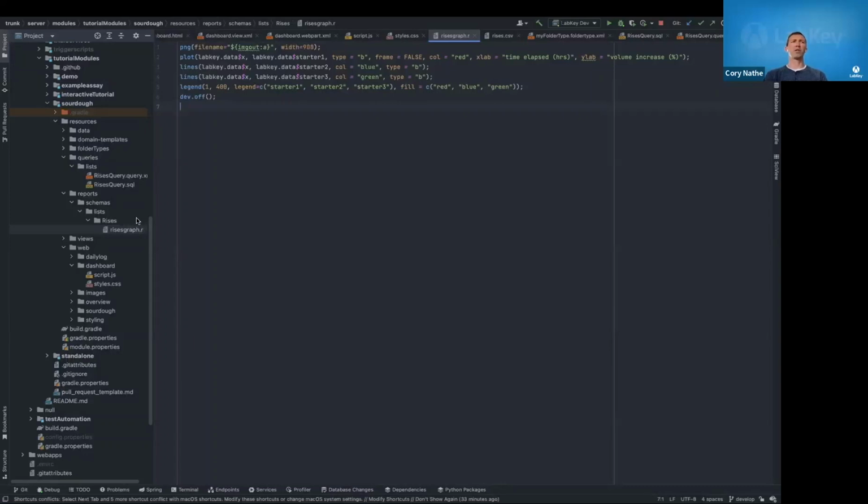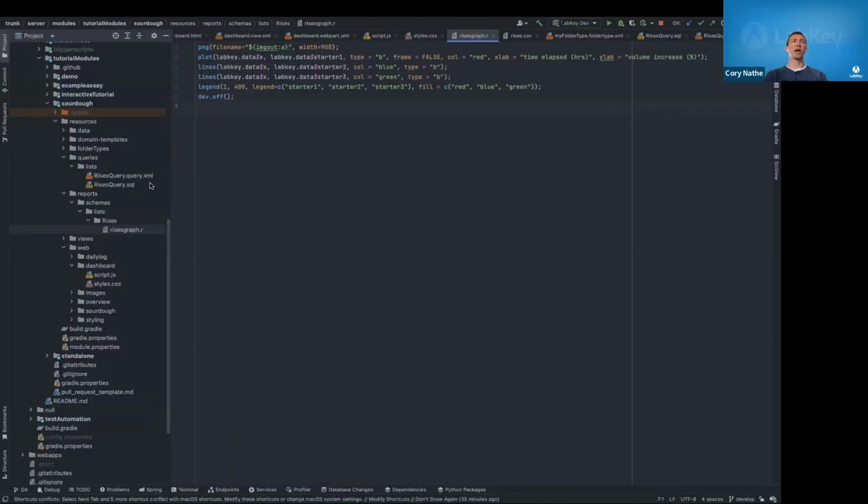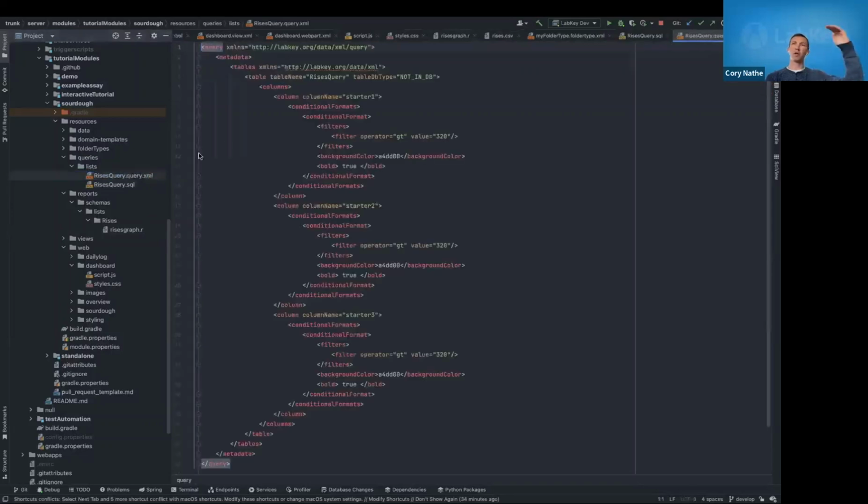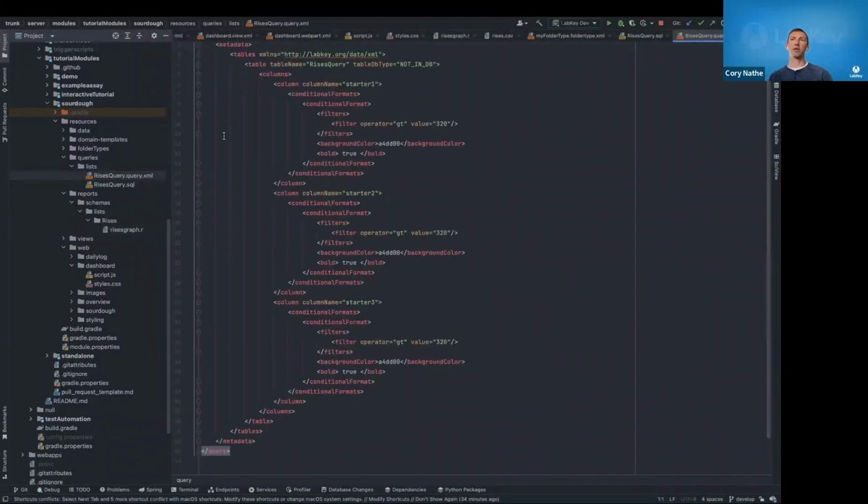And likewise, that pattern follows up in the queries subdirectory, where again, you'll see lists, and then the file names there are specific new SQL files that Rosalind is adding as part of this file-based module. But there's also ways to use the file-based module here to attach query XML to a built-in table or an existing table that might not be defined in the file module itself here. But that structure is also governed by the names of those subfolders in the system here.